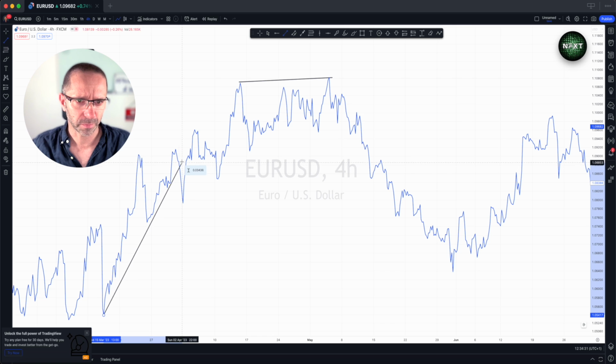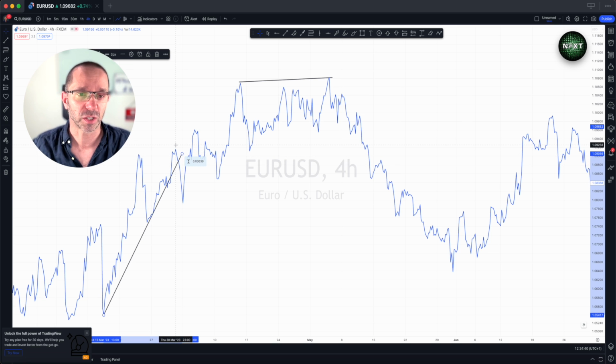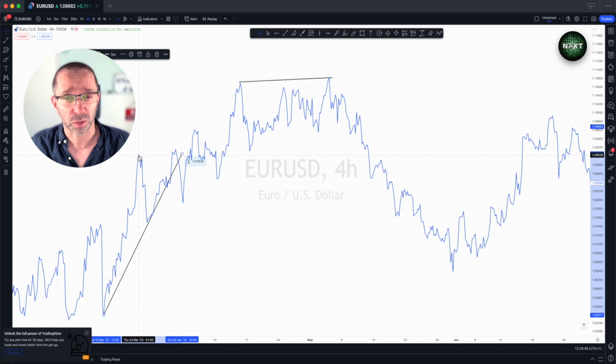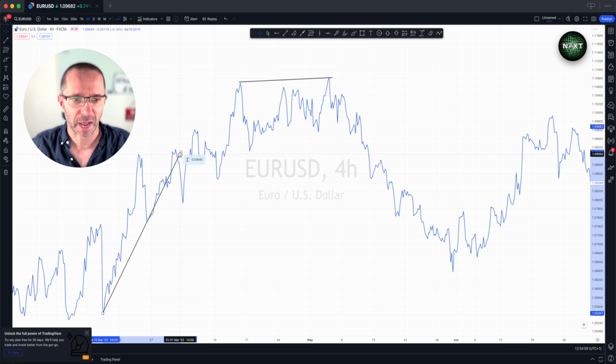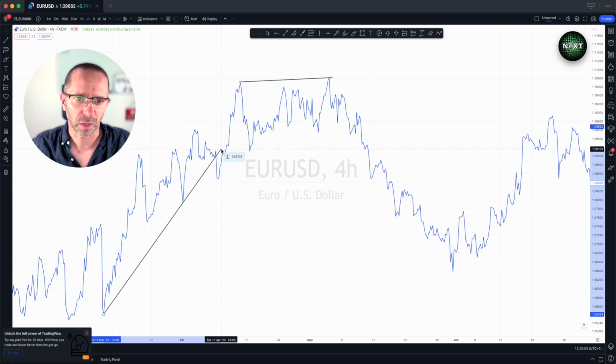Now, at this point, what I want to demonstrate is when we bounce off this area, do we go higher? Yes, we do. We need to see a continuation to the upside. Now, I'm talking about a break of structure here with the trend line, not those candlesticks. The close price is what's important to us here. Now we go through the trend line, but do we break through this low? No, we don't. So we continue with the trend line. Once we break structure again, we place a new trend line on the chart.